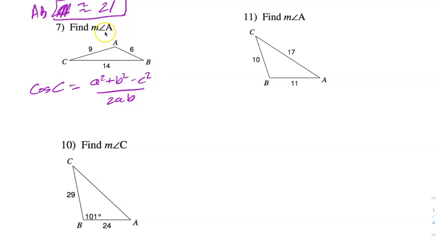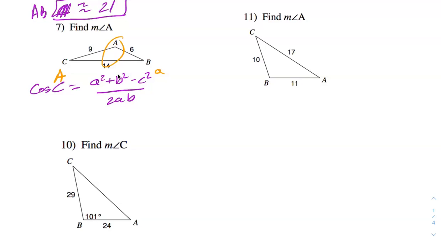So I want measure of angle A. So again, whatever I'm looking for is my C. Remember, this formula is all about solving for C, but in this case, I want to solve for A. So the key here is this: if you make this A, that goes A also, and that's it. Everything else is just the other sides. The only thing that's different is the thing you're looking for.